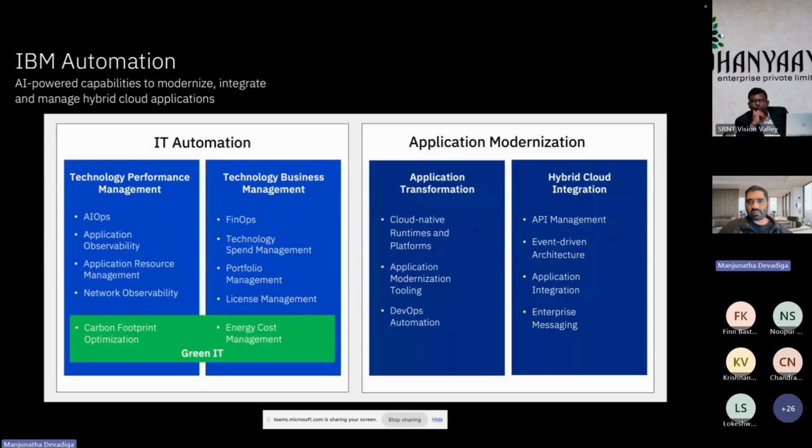So these are some of the key capabilities in terms of how IBM helps you in addressing these specific challenges. And every organization today, as we speak, is adapting to modernization and digitization. But while they bring that in, they want to reduce cost, reduce complexity, bring in operational efficiency, and look at application observability, network observability, database observability. So now you see how relevantly we are positioned in terms of bringing relevance to any enterprise IT, either in IT automation, bringing in your operational efficiency, or an enterprise who is looking at a modernization journey, right?